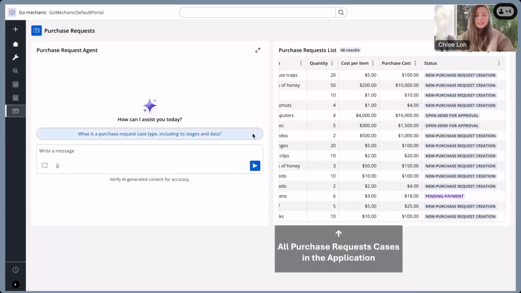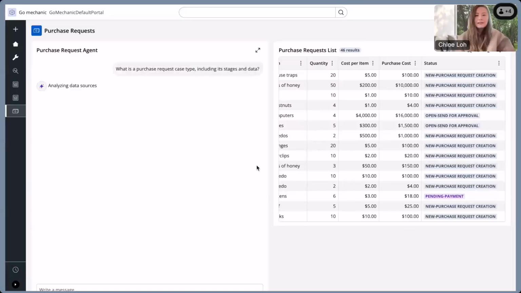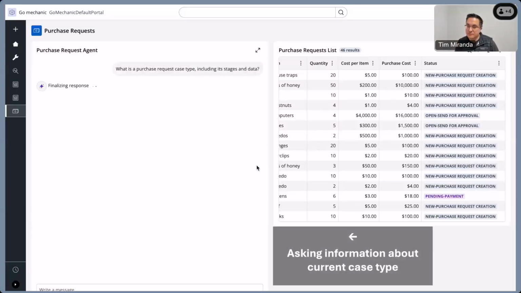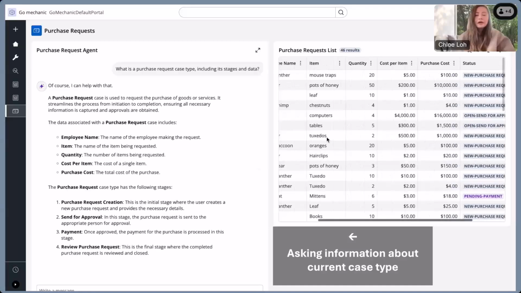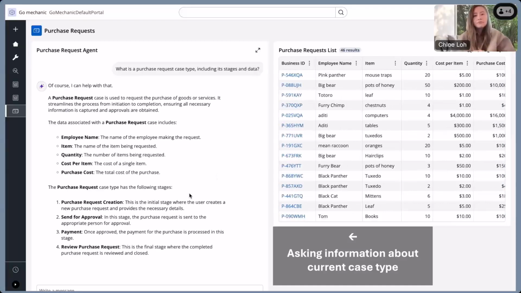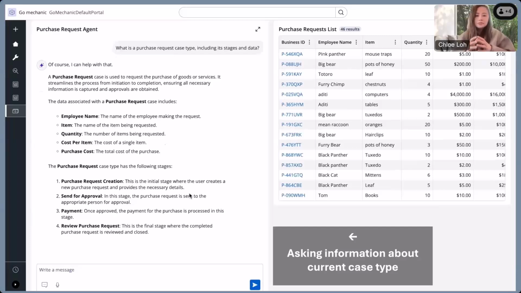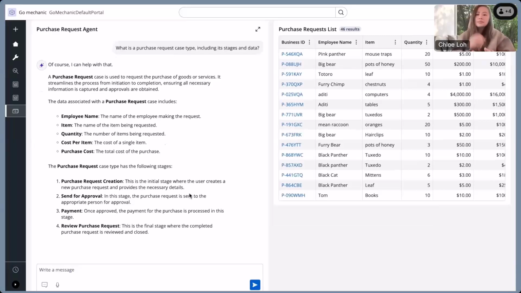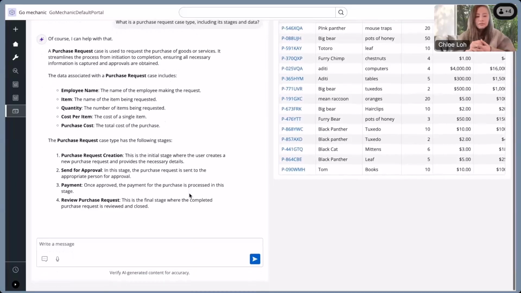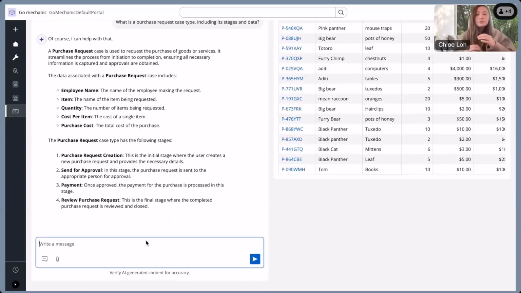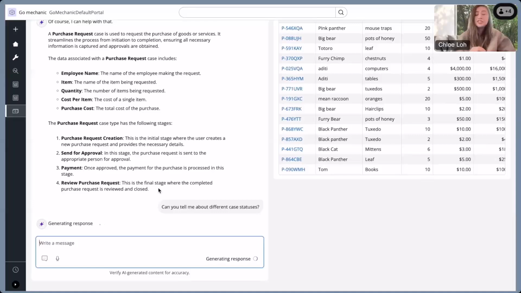So the big change in this particular agent, as compared to what you have learned before about agents, I'm sure in some of the webinars here, is that previously agents were only available within object views itself, where their role was limited to helping users understand or act on that one specific case. The big change now is that agents no longer have to operate within a certain case or business object. Instead, they now exist on the application level and can help users even when they are not working within a certain case. So they now serve as general purpose assistants for the whole application.